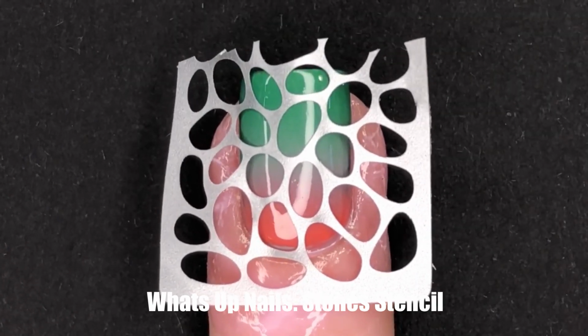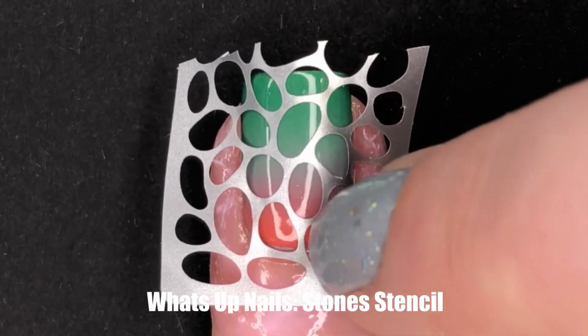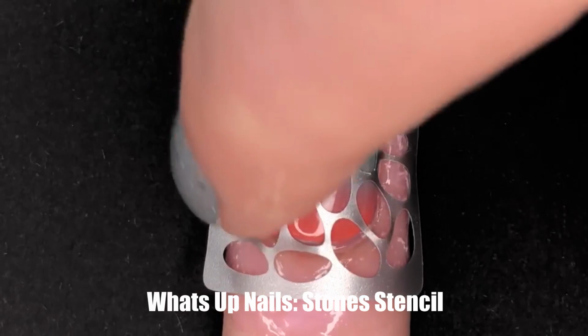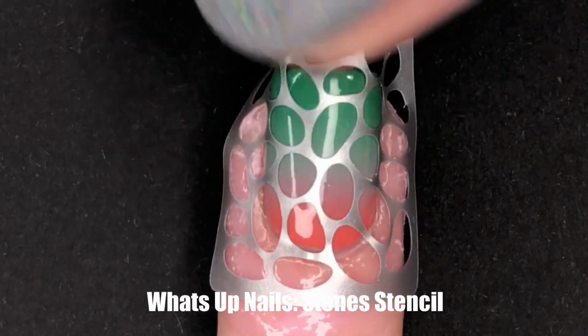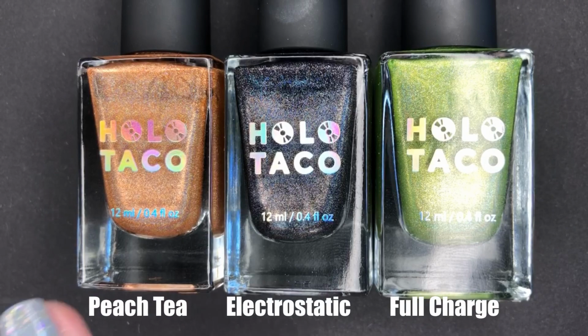As usual, and maybe you've seen it in my past videos, I'm cutting off a lot of the excess of this nail vinyl. However, for this particular stencil, I am able to leave most of the edges. It presses down really nicely and I don't experience too much pulling up, so when I go to remove this vinyl, it's going to have nice crisp lines.